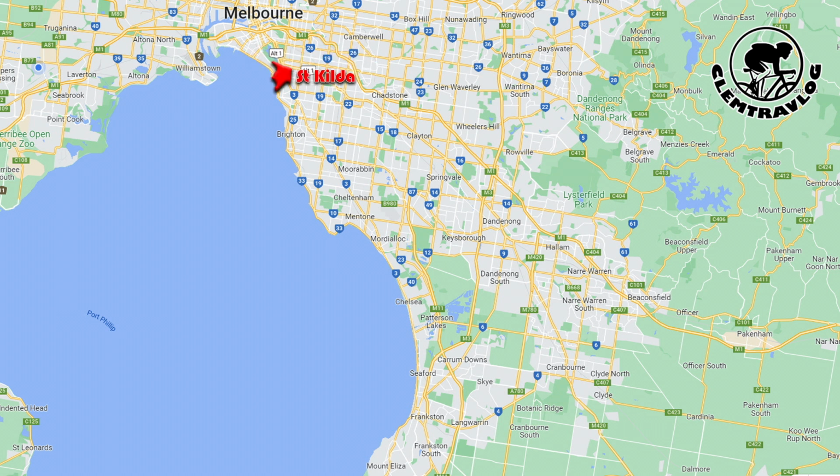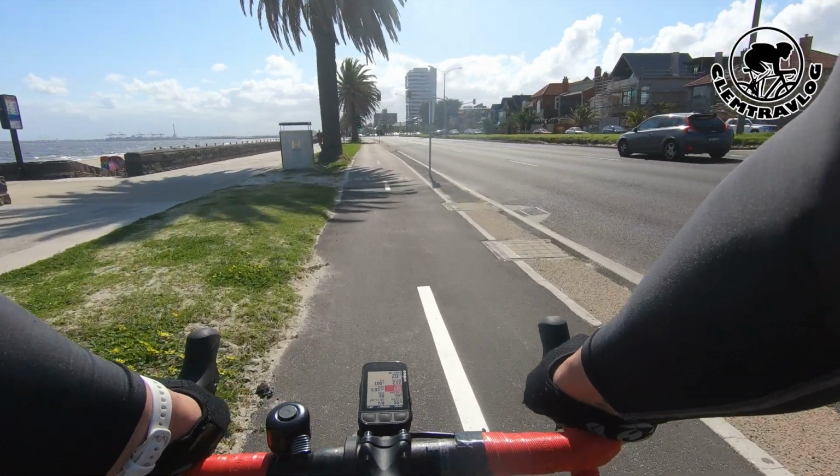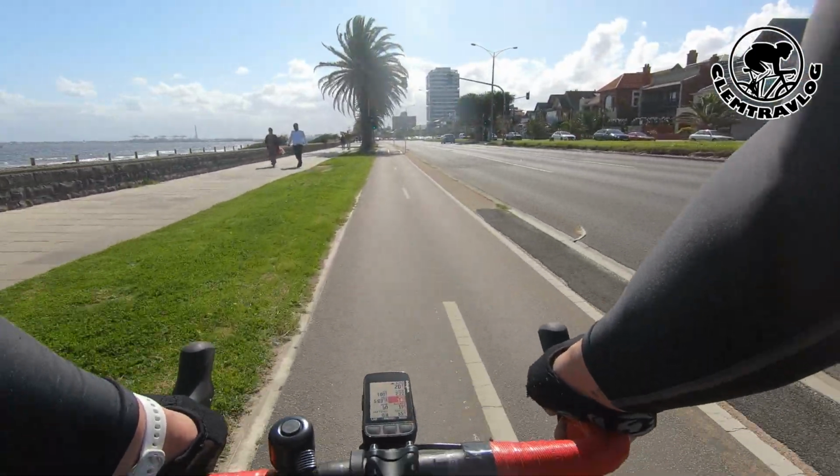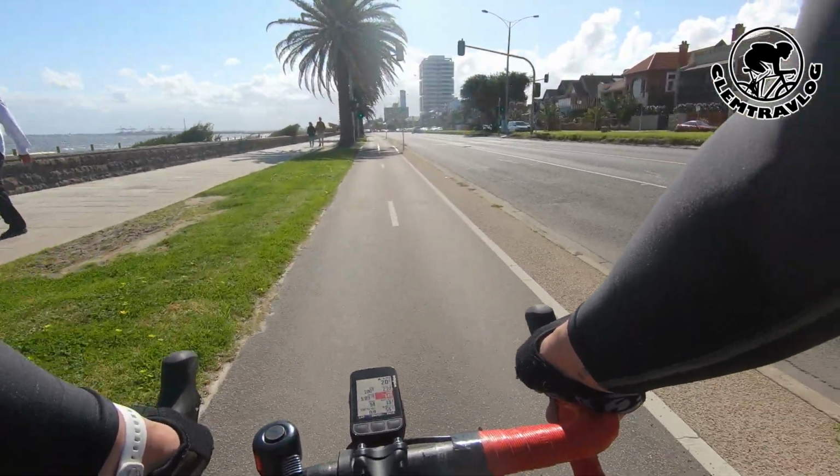So on this route, I actually rode from Port Melbourne and then past suburbs like Albert Park, Middle Park, St Kilda West, St Kilda, Elwood, Brighton, Hampton, Sandringham, Black Rock, Balmoras, Menton, Parkdale, Mordialloc, Aspendale, Edithvale, Chelsea, Bonbeach, Carrum, Seaford, Frankston, and then to Langwarrin, and then all the way back to Port Melbourne. So this is endurance training for my next riding event, Around the Bay, 100 kilometers category.